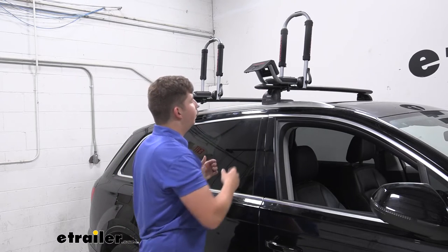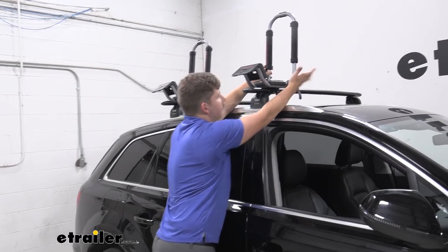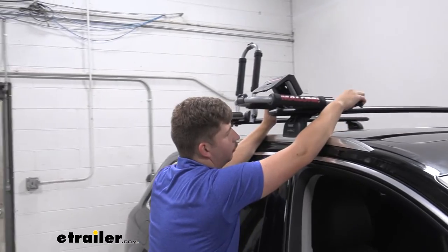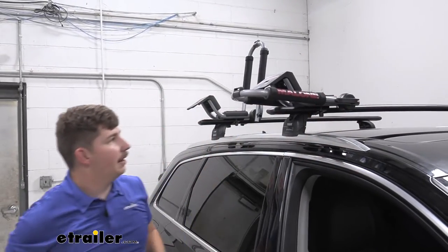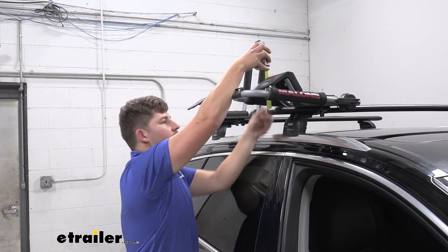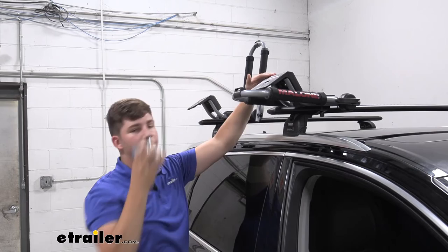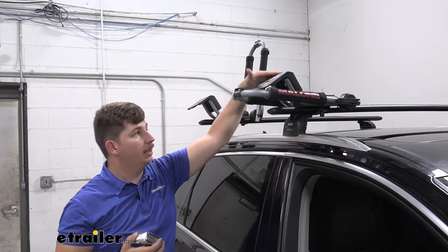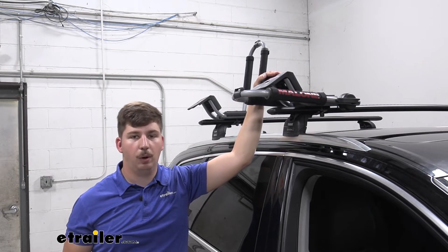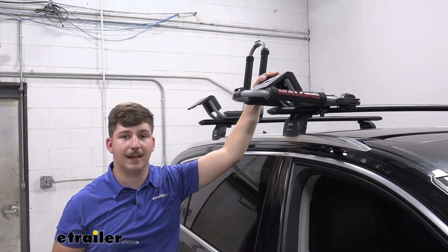It does fold down though when it's not in use. We've got this knob on the side, this little lever, and we can just unfold, fold this down, and re-throw that latch. And it's going to be a lot more low clearance, low profile here. So in this state, it's only going to be sticking up 5 inches from the top of the crossbar. So pretty low down. I don't think we should have any sort of clearance issues, but do watch out for it with your garage door at home if you do decide to pull in somewhere with low clearance like that.